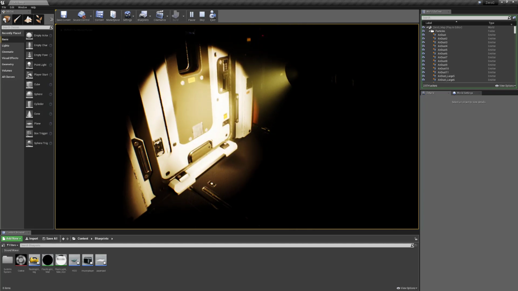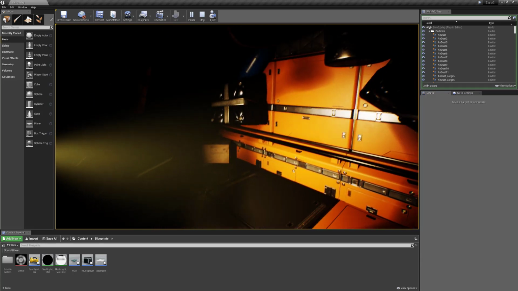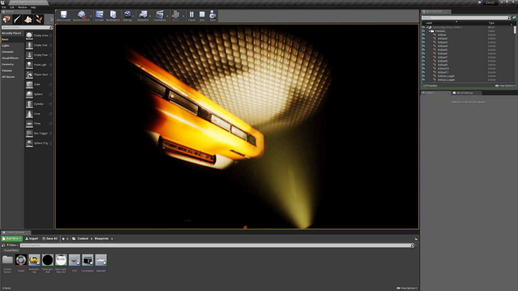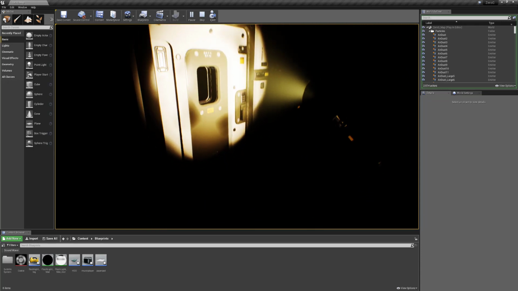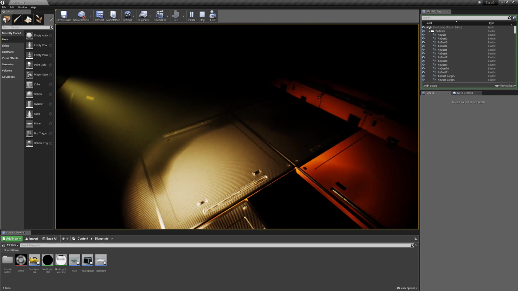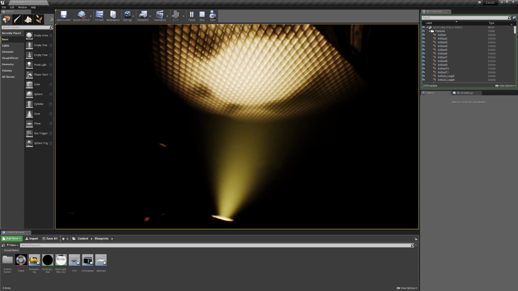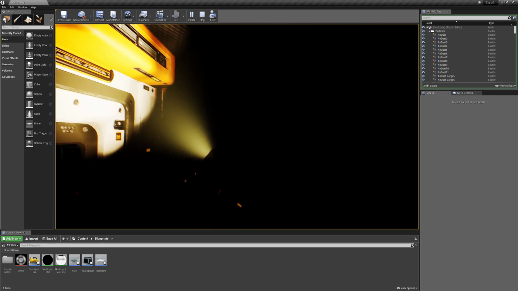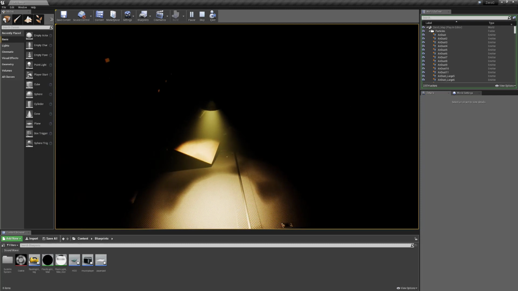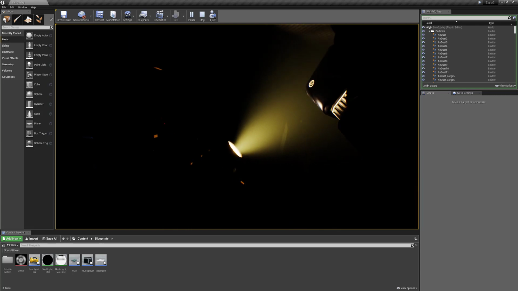So you can see the light cookie texture on the ground, and it's a really nice texture to get in the level. When you're playing it, it looks much more realistic, and the volumetric lighting is not so dense. It looks good to me, and this is how it works.